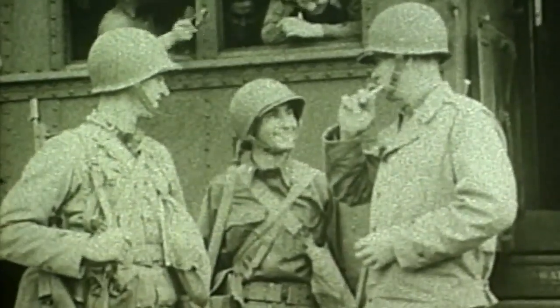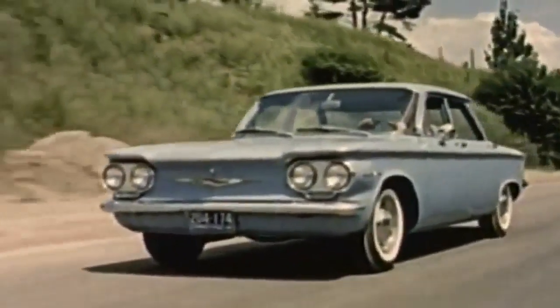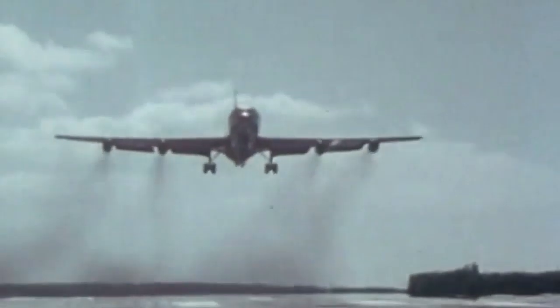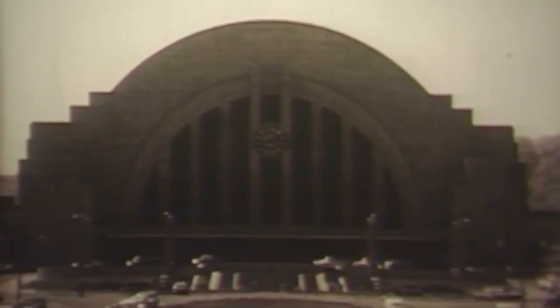Union Terminal saw its peak usage. But as soon as World War II was over, passenger rail travel was already beginning to decline. There was a growth of automobiles in the 50s, the construction of the interstate highway system, airports built all over the place, and air travel had been a big boom after World War II. It wasn't the best time for a passenger train station — it was built too late. But if you think about that kind of building in the 1930s, the 40s, the 50s, this was definitely seen as a community asset.